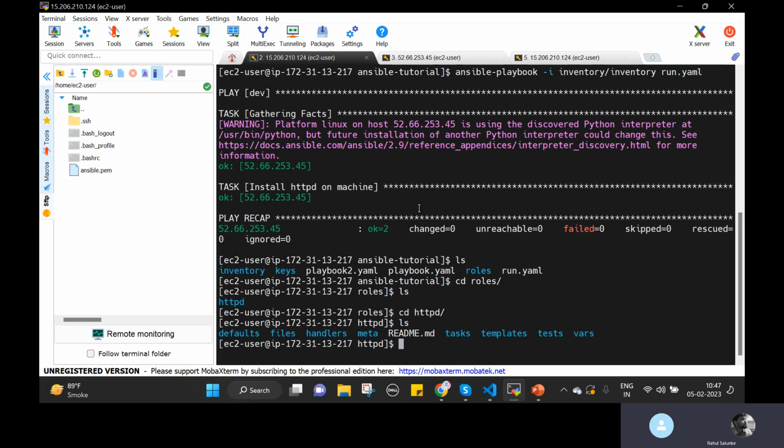Now we can't cover everything in one session, so we'll have the next session today only in the evening, and we will try to cover other aspects like templates, what is defaults, what is files. So you will be familiar with the roles section. We just learned about handlers and tasks only, but in Ansible you can do Jinja templating, you can copy files, and you can set variables. So we will take another session on Ansible on this in the evening.